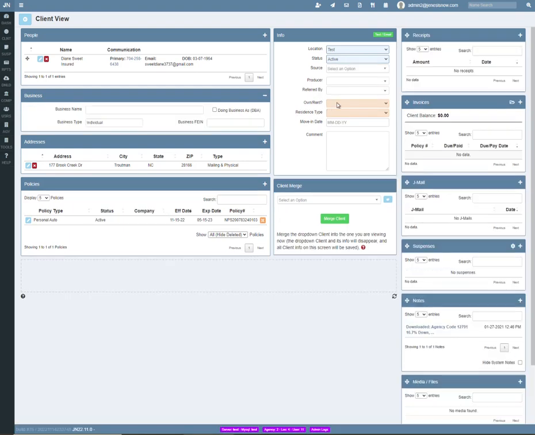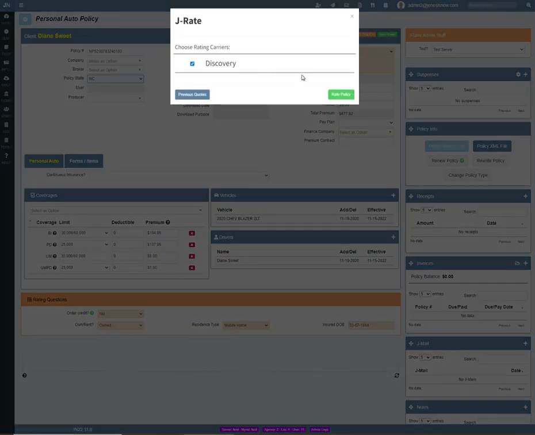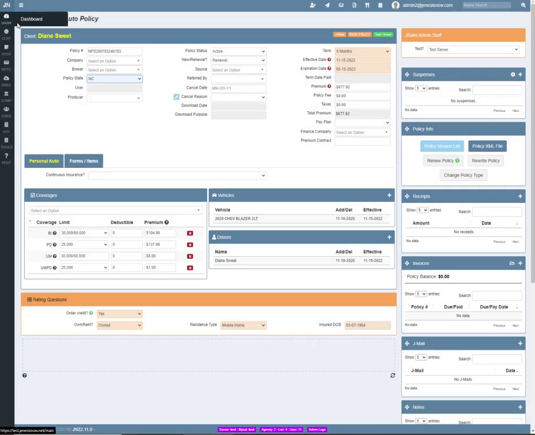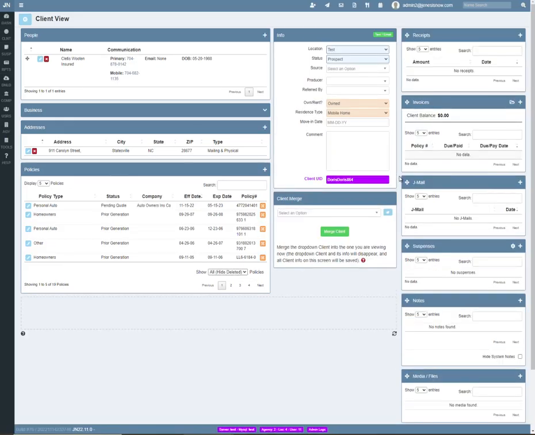These are the only 2 fields on the client profile that have to be filled out. Everything else will be on the policy, which will make it a little bit easier not to go back and forth on the screens. Now I can rate again, and I will not have that error message telling me that there is missing information. The other error types that we can run into are errors that will come from Discovery if something is missing from our quote. So we'll take a look at that in this video.